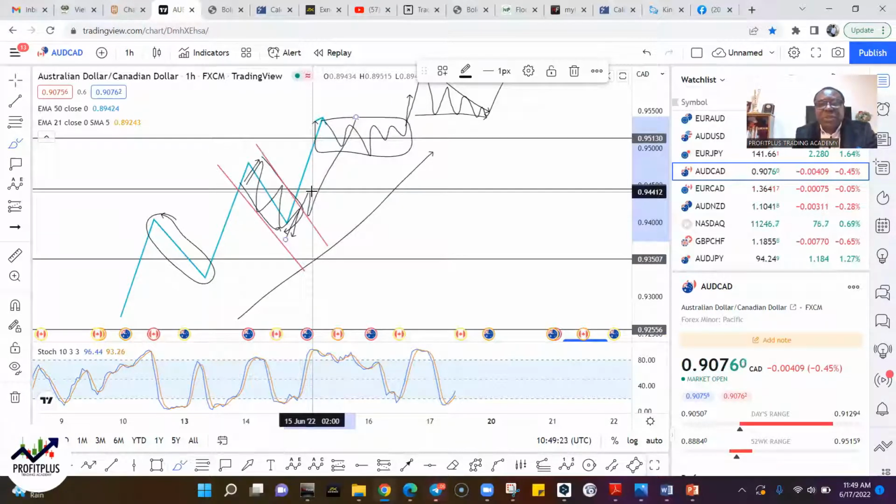I try to trade breakouts, retests of a key level. This was a level of resistance all the way from here. You can see it, and price has successfully broken out from it. Okay, a retest and bounce off from the previous level of resistance, which now becomes support, gives me a more assuring area to enter the market, right?